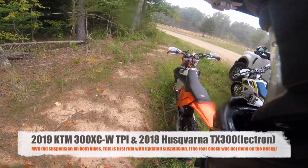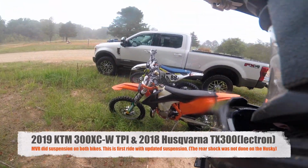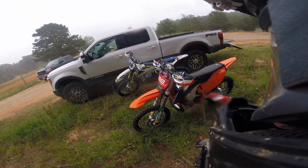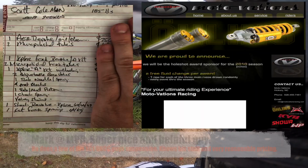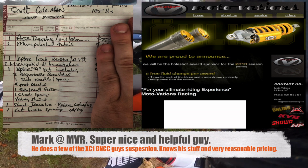Alright guys, so a little update on the bikes. I actually got the suspension done on both of these. Those forks over there are just some extra air forks that I had that I took to MVR, Mark over at MVR Motivations Racing, I think it's the company's name.